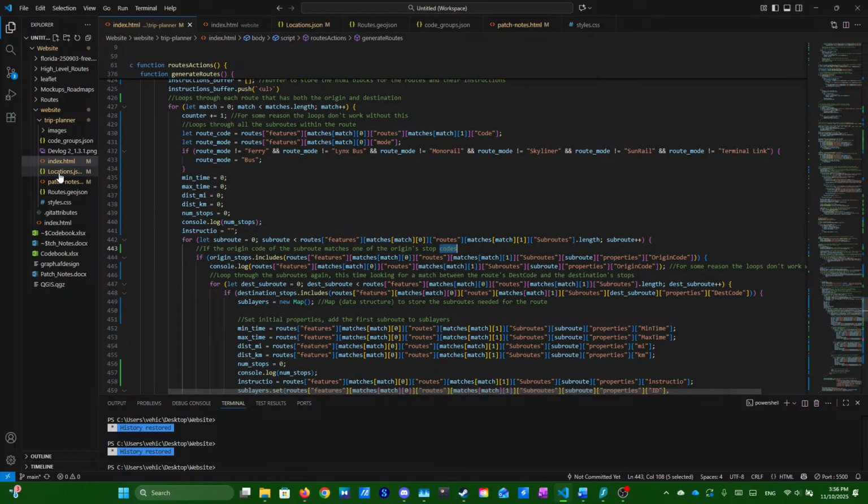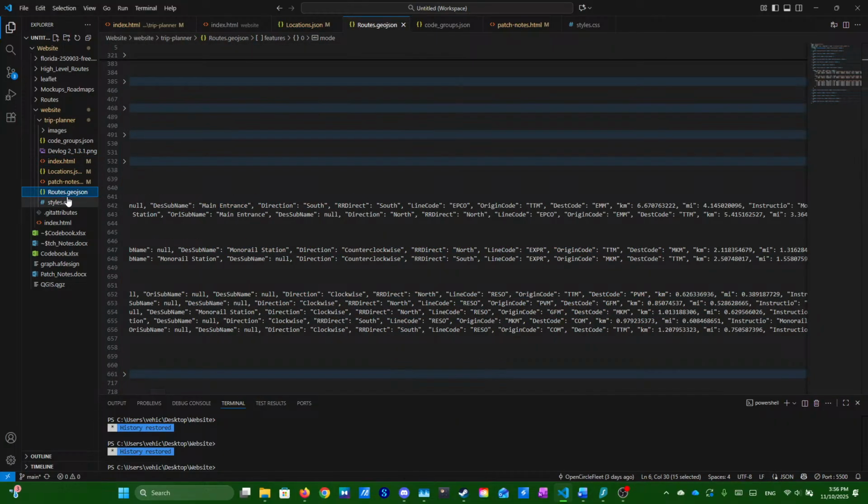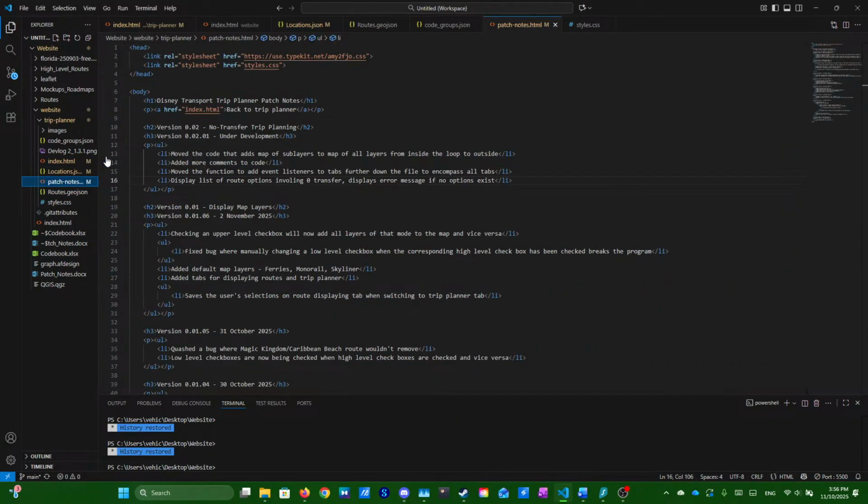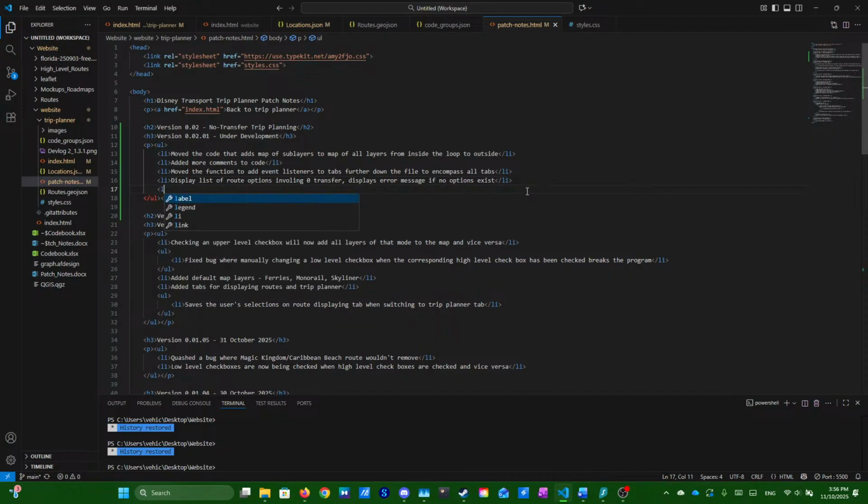This might be something I need to talk to my professor about. I think this is something that needs to be spoken to with the professor. So, I'm just going to make a note of it here in the patch notes. Need to fix bug: selecting Grand Floridian doesn't work as origin.